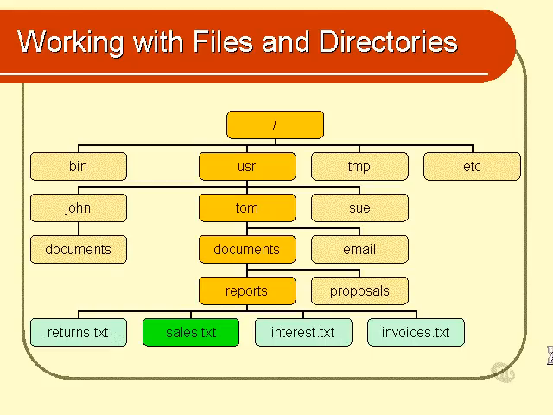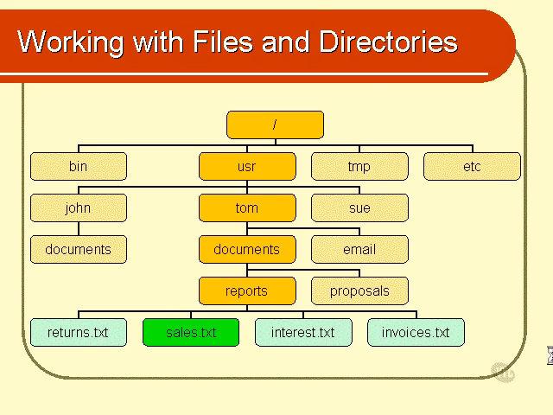Tom has 2 smaller branches, or if you like, 2 subdirectories. Underneath the Tom directory you'll find 2 subdirectories: documents and email. Underneath documents you'll find again 2 subdirectories. You may in fact find a bunch of files in there as well, but we're not going to look at those files at the moment. They're not part of this diagram. The only files that we're going to look at are the files contained in the reports directory, which is inside the documents directory. There are 4 files inside the reports directory, so in other words there are 4 leaves on that particular branch of the tree. And the one that's marked in green, sales.txt, is the one from the previous example.